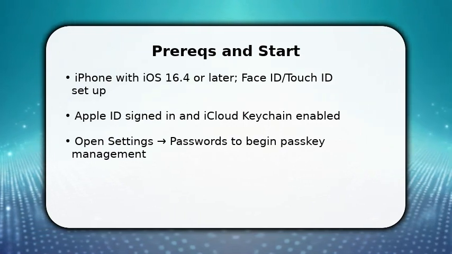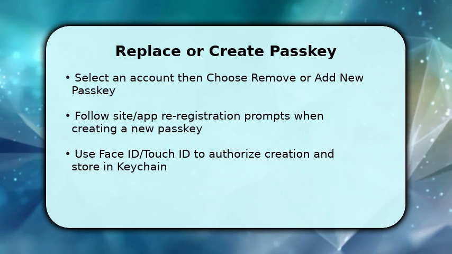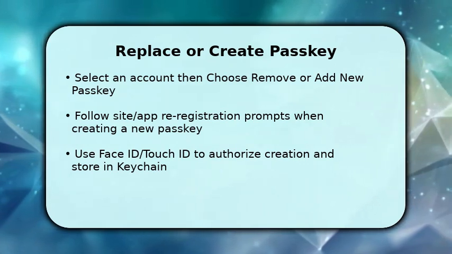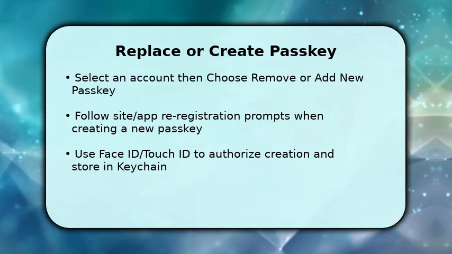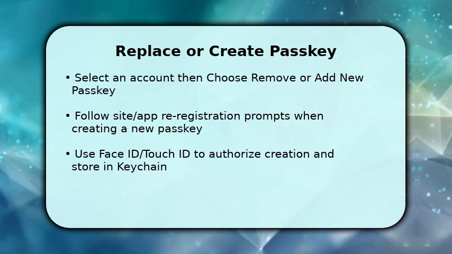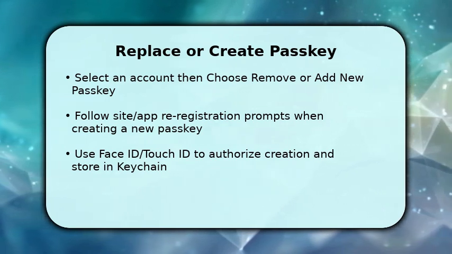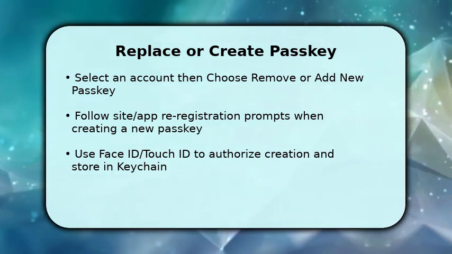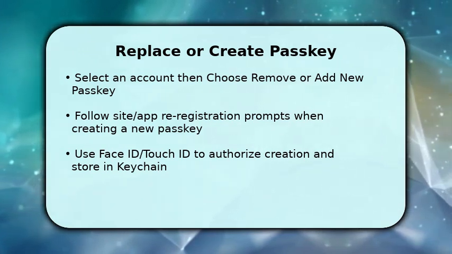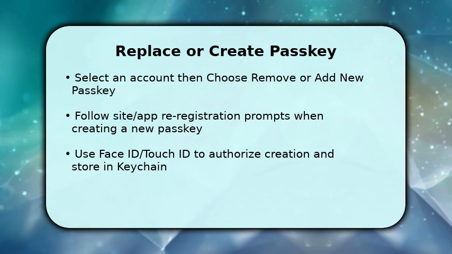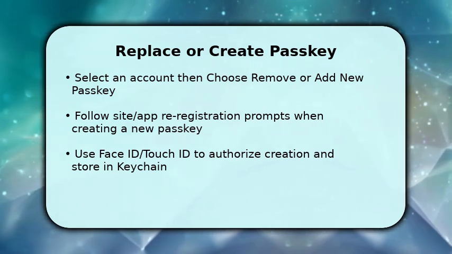Once you select an account, choose whether to remove the old passkey or add a new one. Removing clears the stored credential and adding starts re-registration. When you pick Add New Passkey, your iPhone initiates the website or app's registration flow. Follow their prompts exactly. Use Face ID or Touch ID to authorize the new key. The iPhone then saves it to iCloud Keychain for sync.